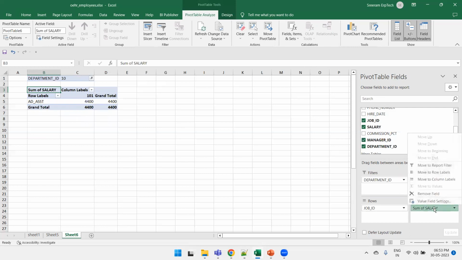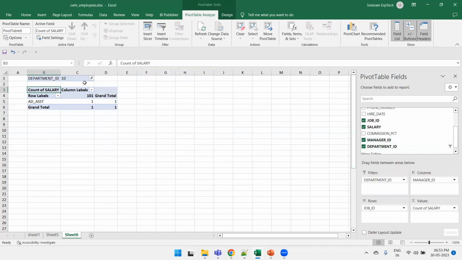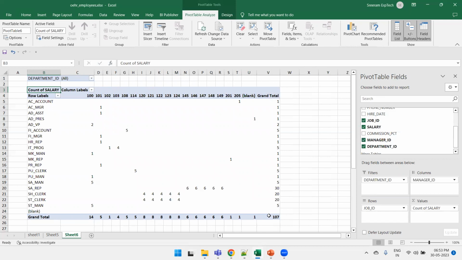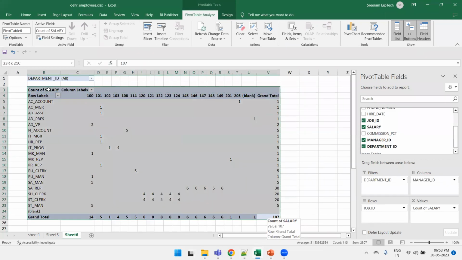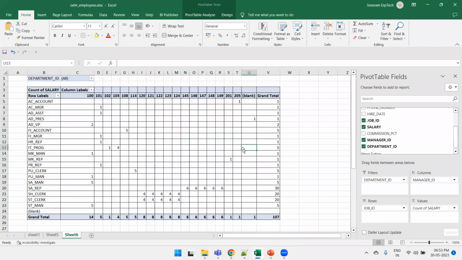Or maybe the easiest thing, I'll just go with a count, let's say, and we can remove the filter, and let us see how it works, right? So now what is happening? By this, we can easily understand the total data visually in a much easier manner. Now here, if you observe, there are 14 employees under manager 100, and they belong to these set of departments, right? And by this, if you are in a particular organization and want to understand the load of a particular manager, how many employees are there under that manager, and what are the departments, you can easily find out like this.